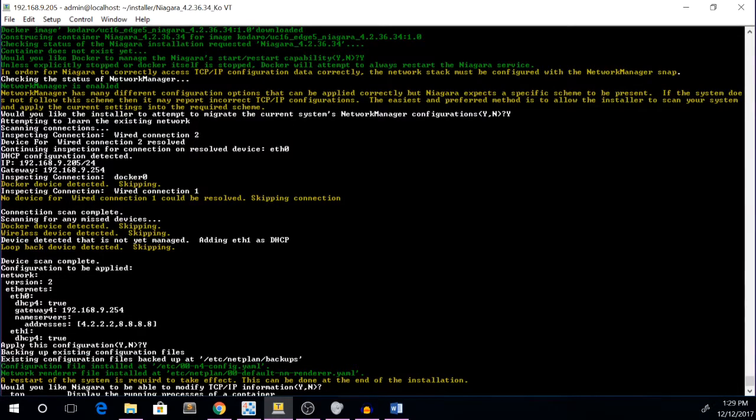Would you like Niagara to be able to modify the TCP IP information? You want to choose yes, because Niagara will have an easier time using the protocols on the internet to connect to the different devices. Although, if you do not wish any Niagara user to have the ability to change the TCP IP information from within the Niagara workbench, this option might be a no for you, because it might create security concerns on the installation's network. This installation can be configured later without reinstallation, but we're going to choose yes.